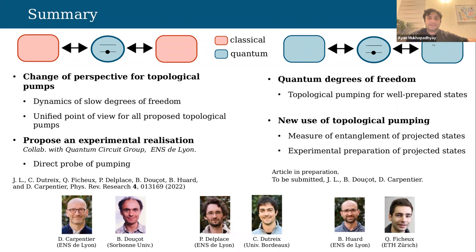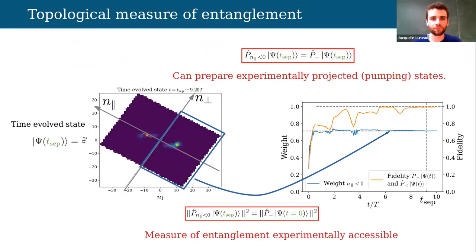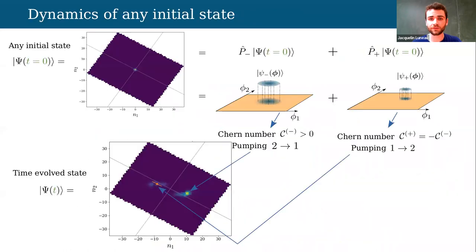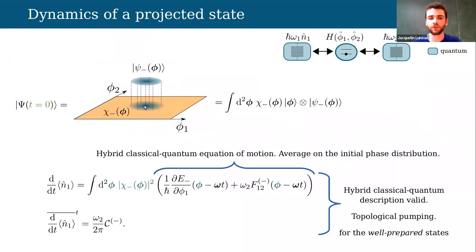So could you create some maximally entangled state when using these techniques between the two systems? Yes, actually we could. When we prepare a Fock state in the different modes, their state will be fully delocalized in phases. And what we saw is that to have a little entanglement, we should localize the state in phases, in phi one, in phi two.